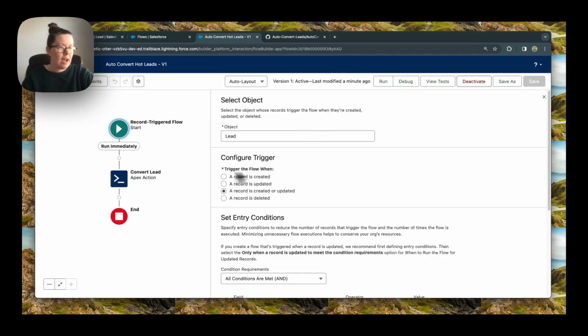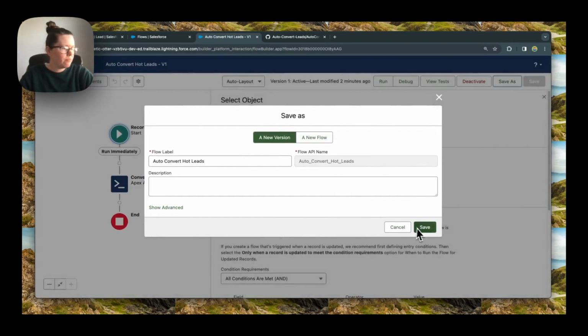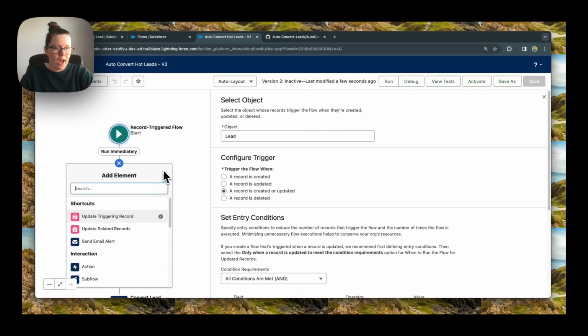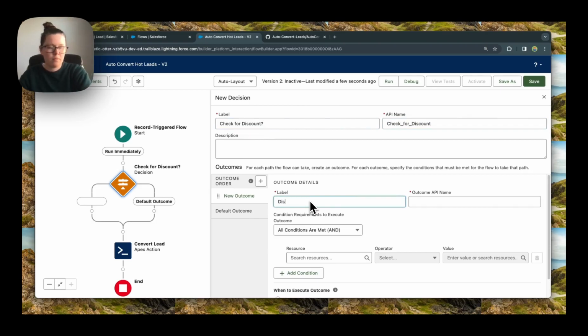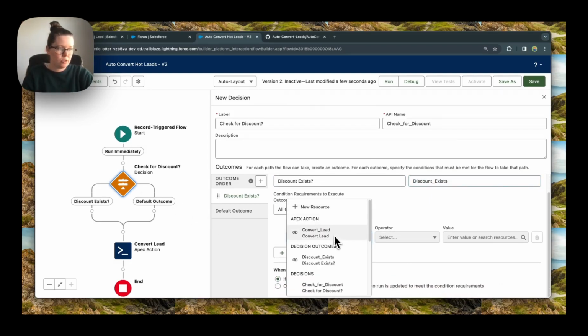So I could also come in here and let's go ahead and put a decision. Let's check for that, right? I know that that's going to happen. So I'm going to say, is that field filled out? Is the required field already completed when this lead is created?